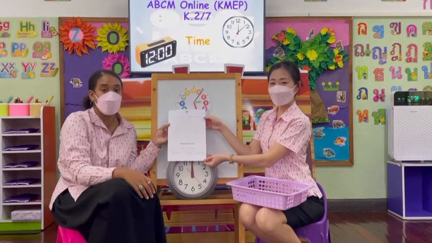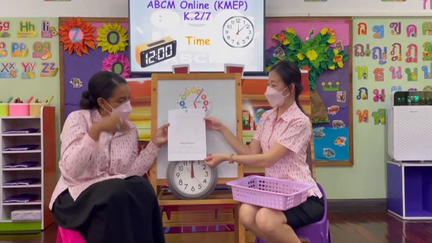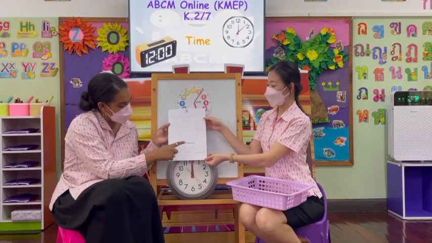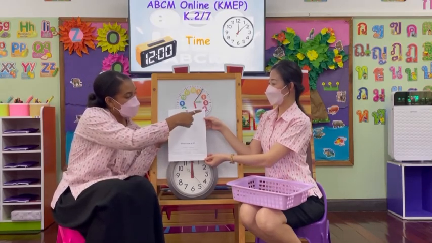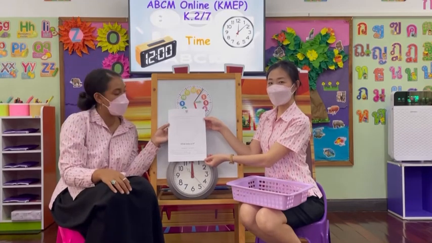Now remember, whatever number the hour hand points to, we're going to write 3:00 if you want it to be 3 o'clock. If you want your hour hand to point to 6, you can write 6:00, 6 o'clock. And when you're finished, you're going to put your number in the top corner.